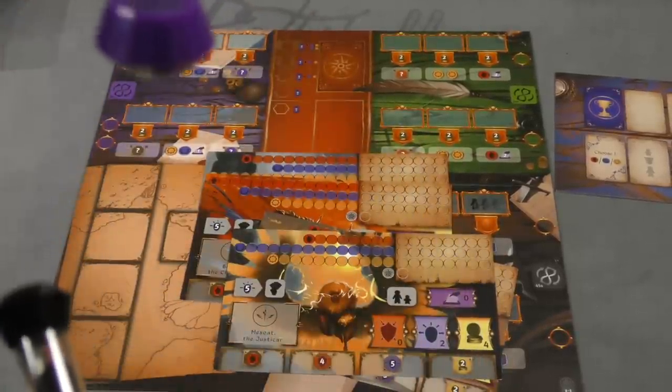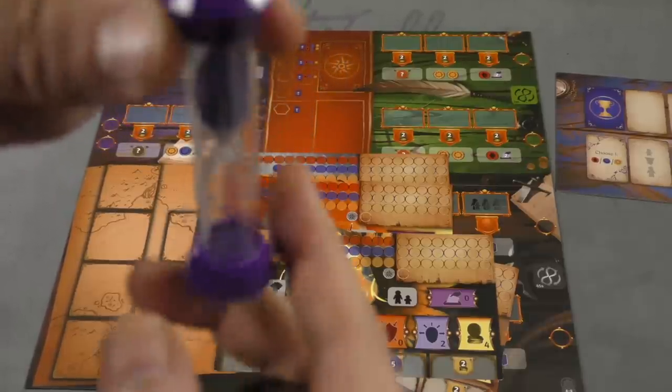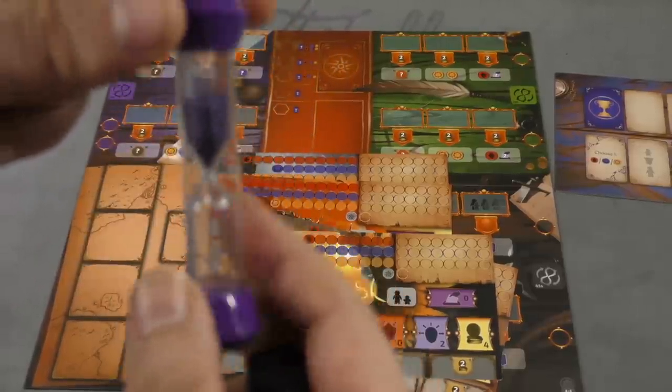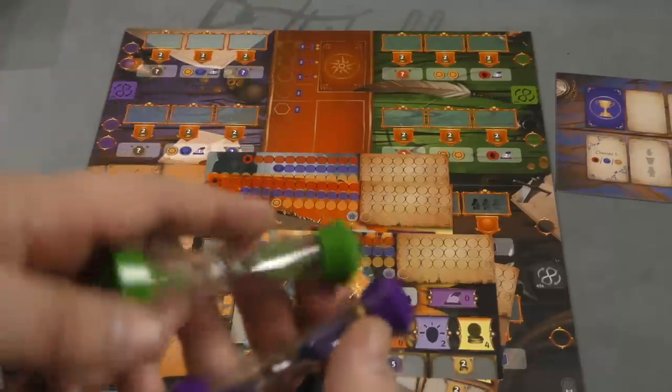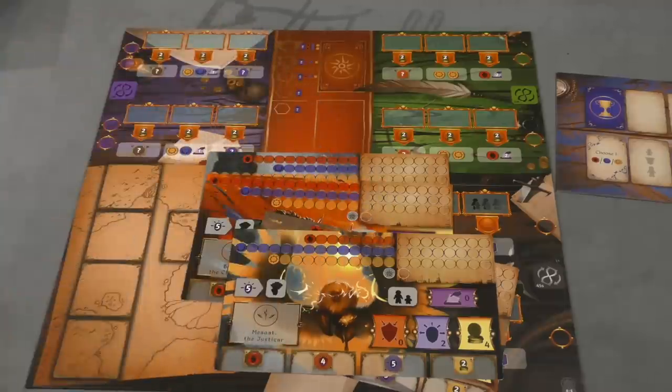In fact, I think right here, if you look, you can see that the purple one is not coming out, and we have to tap it because it would stop occasionally. And in a game like this, that's kind of a bad thing. These are nice looking timers, but in a game where timers matter that much, it's important.